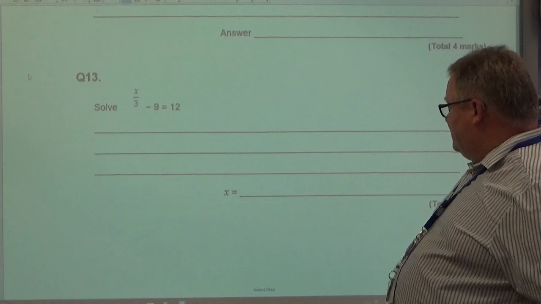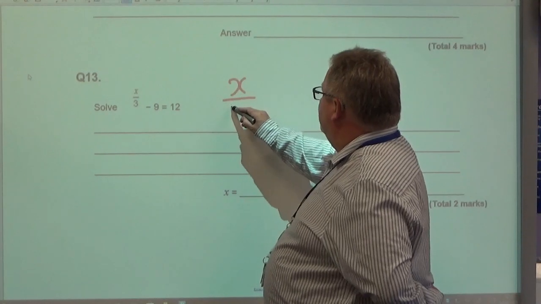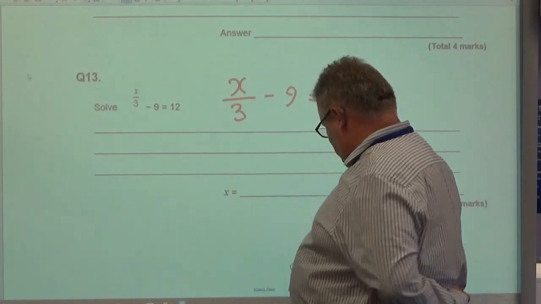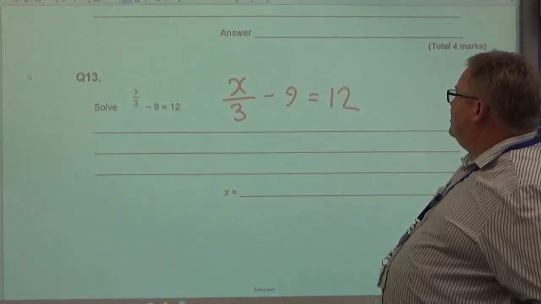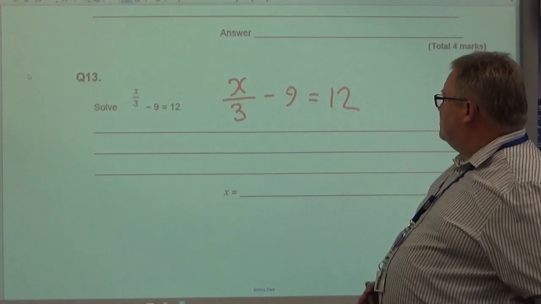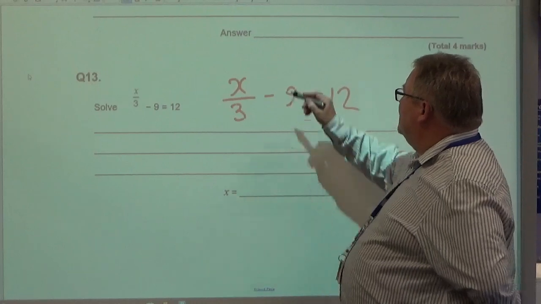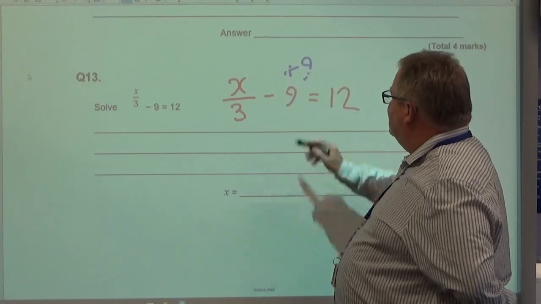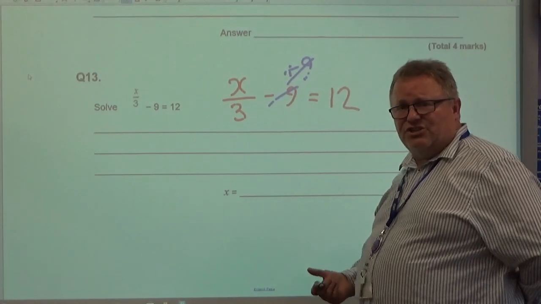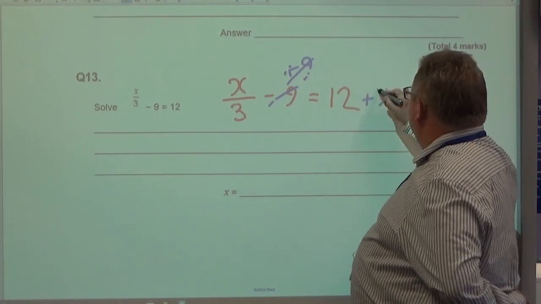Now we've got a little bit of algebra here. Everybody does these in slightly different ways, but we've got x over 3 minus 9 equals 12. So some people just flip the 9 over the equal sign. Some people start hiding things and various ways of looking at it. So all I'm going to do is say, well, to get rid of this minus 9, what do we have to do? So we need to add 9 to this side. So 9 take away 9 there, that means there's nothing. A set of scales, that's what an equation is basically showing us. Whatever we've done to one side, we've got to do to the other. So we're going to add 9 to the other side.